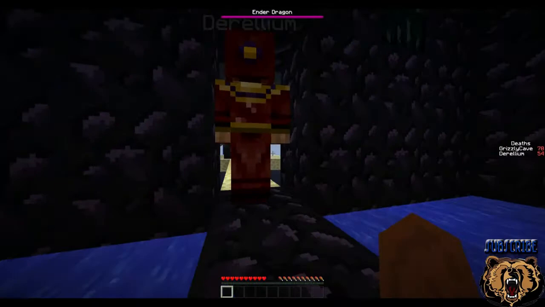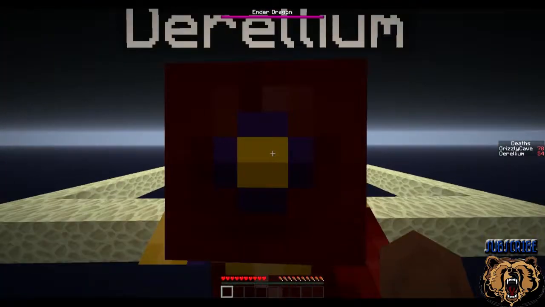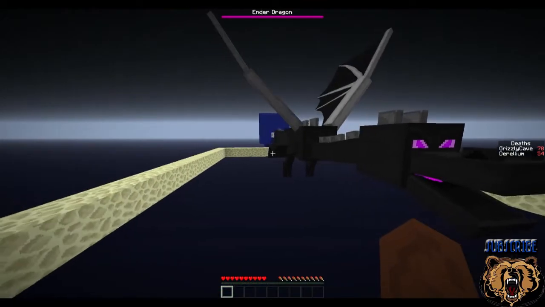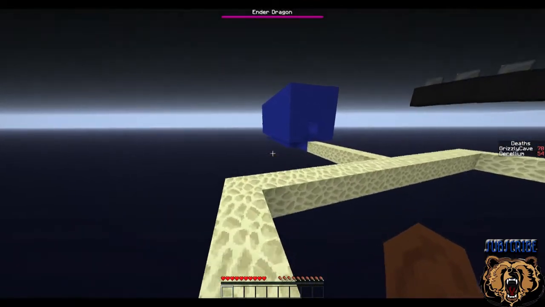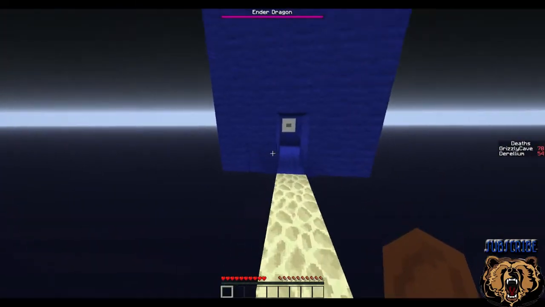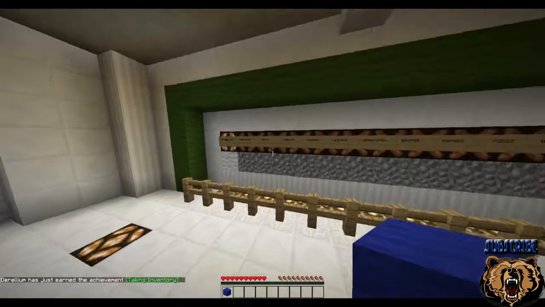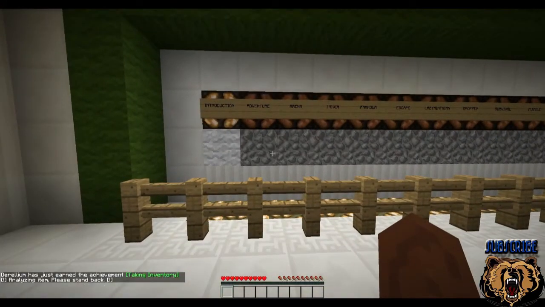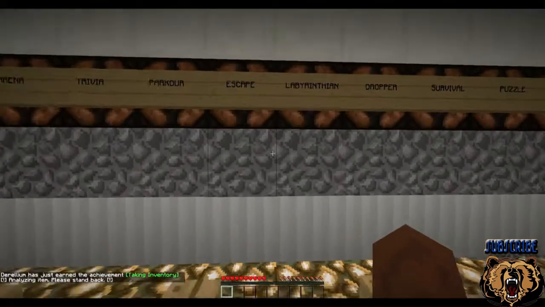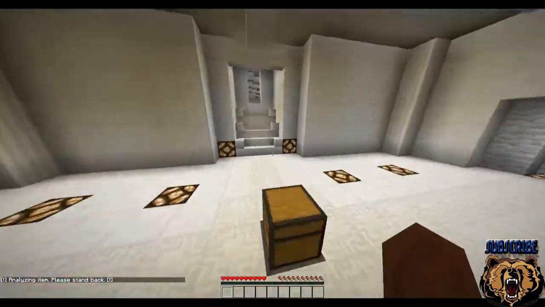Oh help. Hi there, dragon. Hi friend. Whoa. What's up, bro? You got nice wings. Don't mind me. Just walking by. Hey, we did it. I got a blue wool. Yay. Sweet. Oh, stand back. Sweet. Nice. Dropper completed.